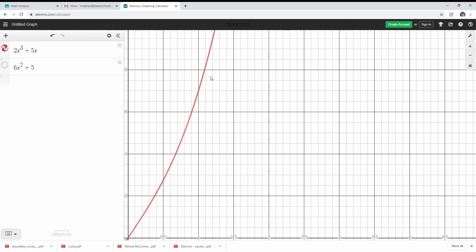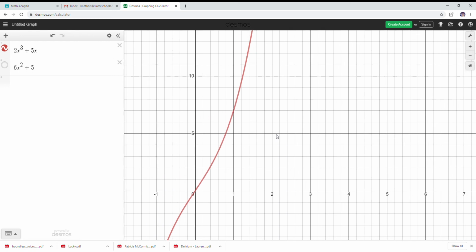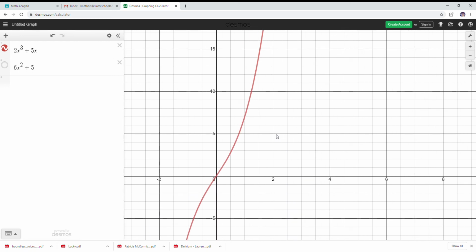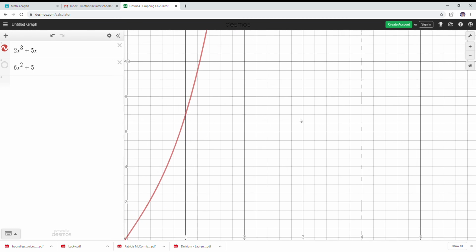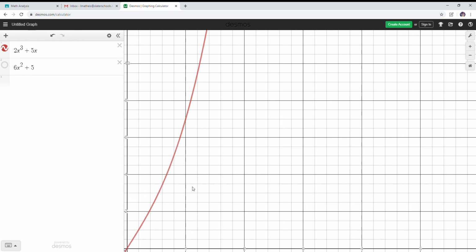So this is the function that we worked with earlier. You can see it zoomed out. It curves around, goes around there. It's kind of a light curve, not as much of a curve as you want to see with a function when you're doing derivatives, but it'll be fine. So I have this graphed, and we are going to choose a point on the line.